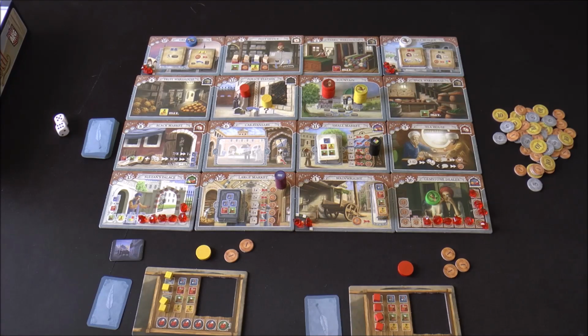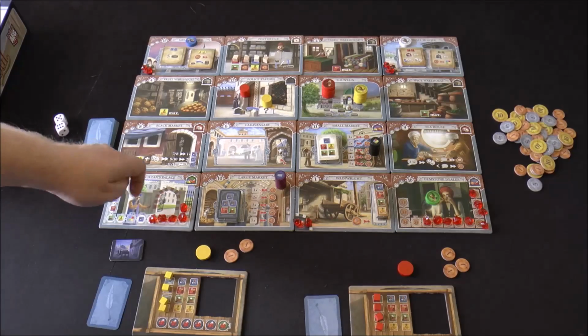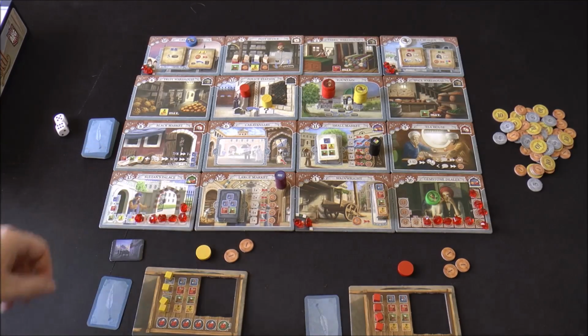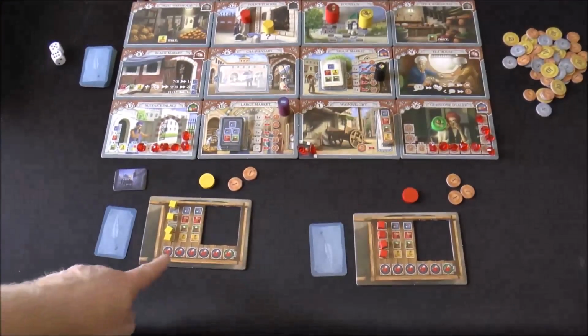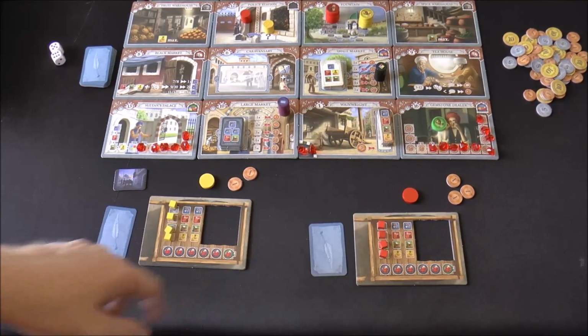Now, the idea of the game is that you're going to be getting these rubies. So normally in a 3+ player game, the first player to get 5 rubies and put them on their little wheelbarrow here is going to be the winner. In the 2-player game, you're going for 6 rubies.